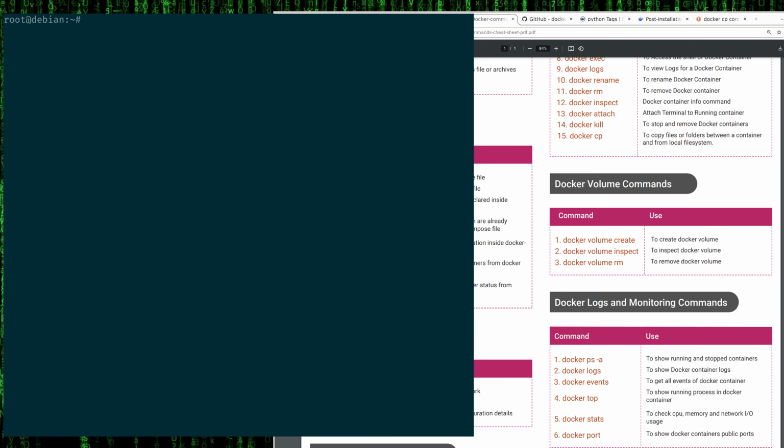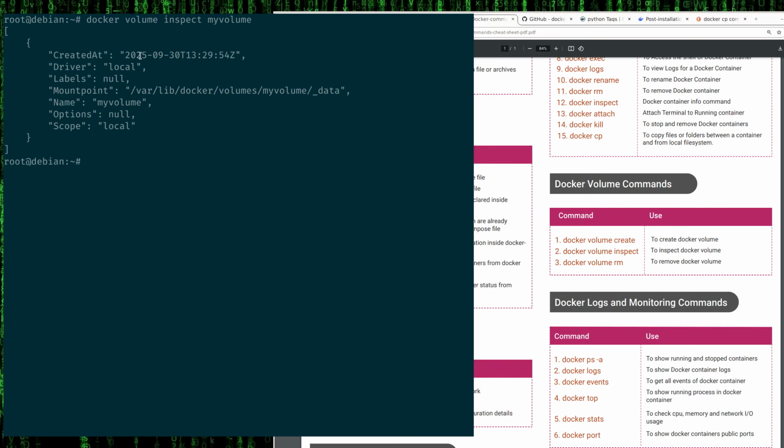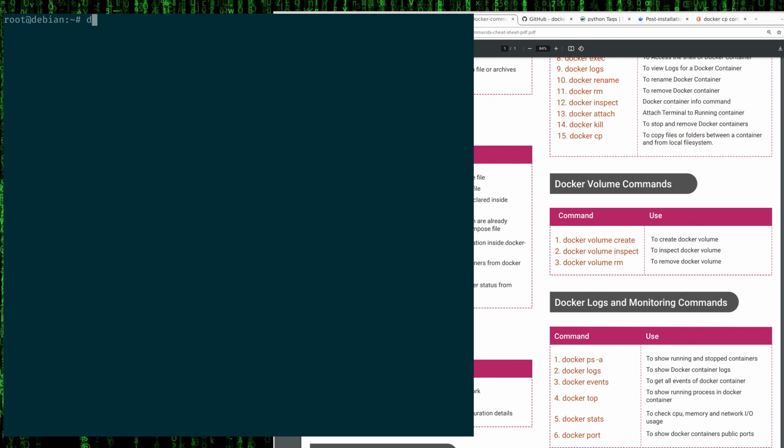Okay, let's check. So it's created just now today, driver is local, and the mount point is at /var/lib/docker/volumes/my volume/data, with options and scope. And then docker volume ls, so we can use docker volume rm and the name of the volume, that is my volume.